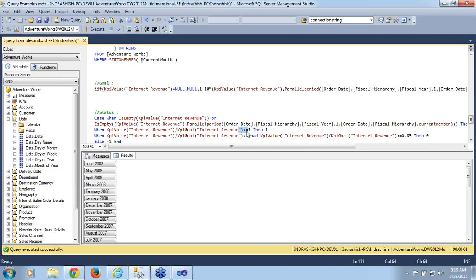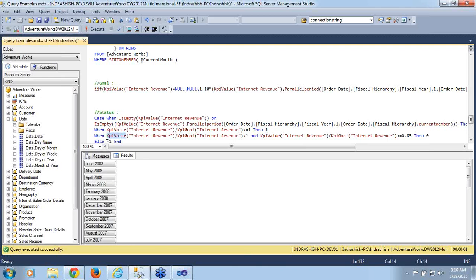Greater equal to 1 means that the value has achieved the goal or is more than the goal. Then 1. So 1 stands for green.